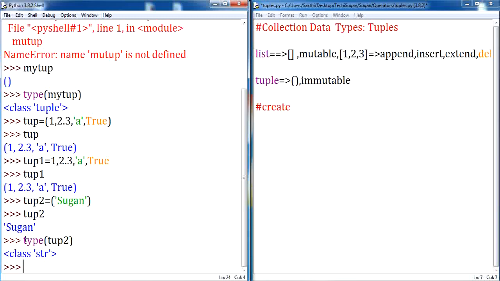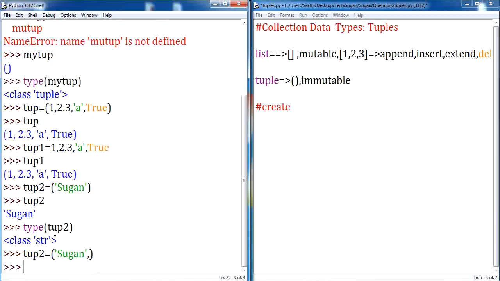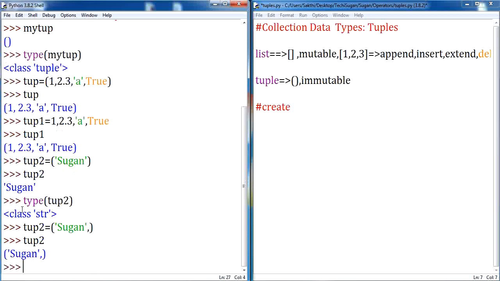So if you want to initialize a tuple with a single value, we can do it such a way, a single value followed by a comma. Clear? Now if I call this particular tup2, you can notice this data is printed as a tuple. This is a way for creating a tuple with a single value. I hope you are clear with the creation of tuple. We have seen different ways of creation: an empty tuple, a tuple with values along with parentheses, comma separated values as a tuple, and a single value as a tuple. And next we will move on to how to access a tuple.